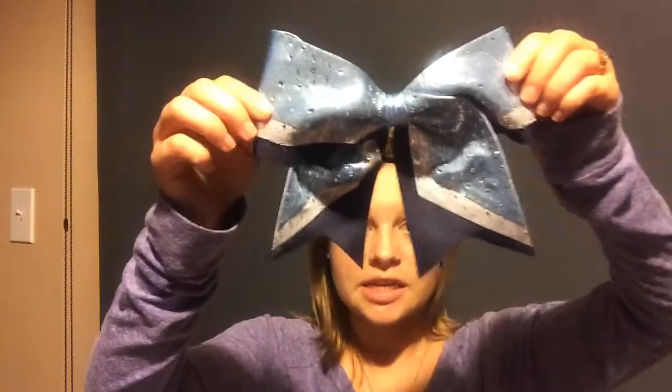My girls with super fine hair like me, the secret that I use is dry shampoo. It helps with teasing your hair, but that's optional. You can do it if you want to. If not, that's fine. And then, last but not least, you need your gorgeous bow. All right, so let's get started.